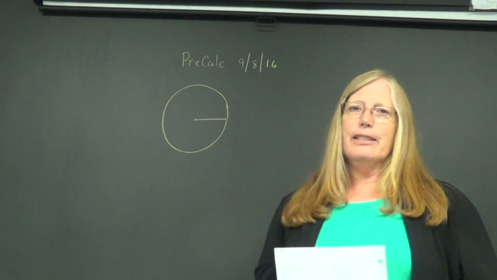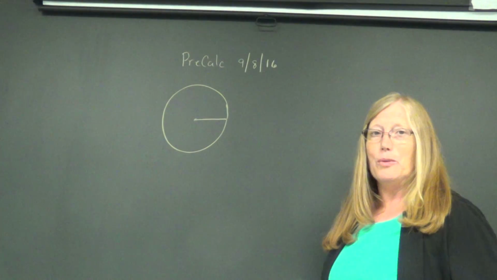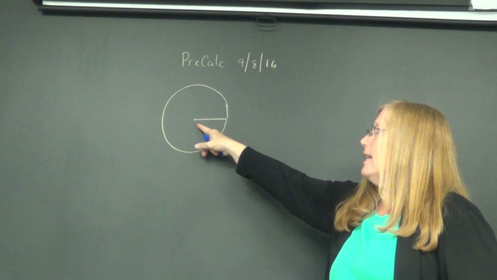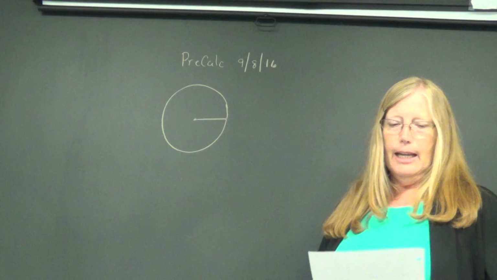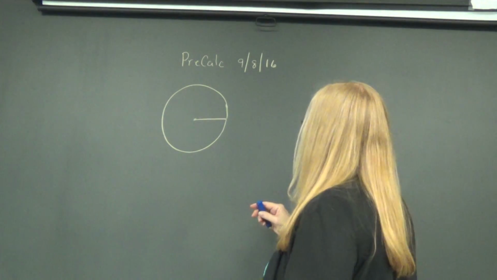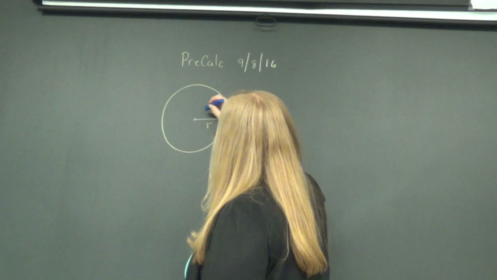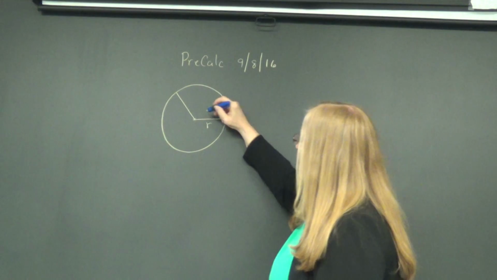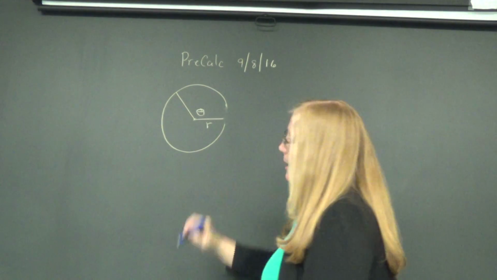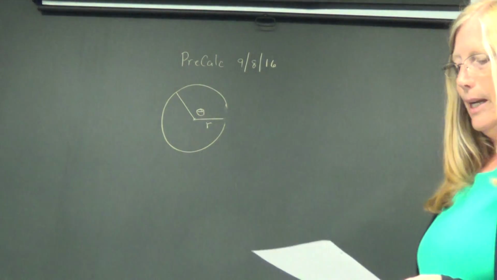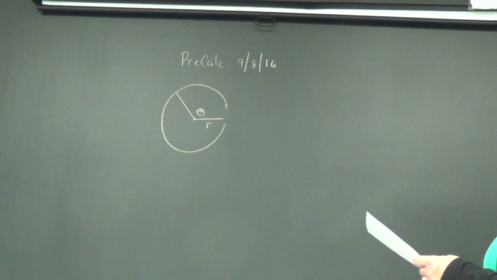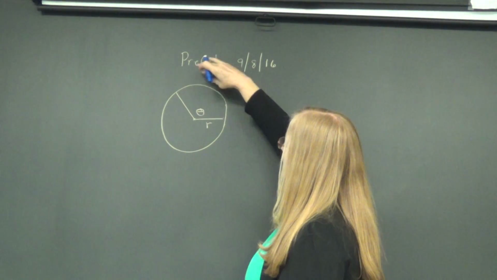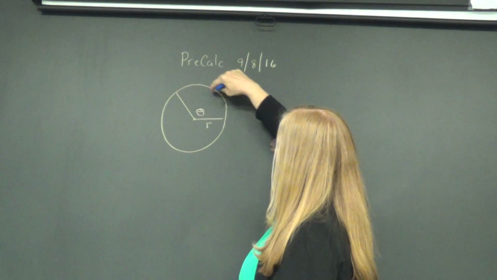In your comp book, to get credit for this, you need to take notes and show them to me tomorrow. Go ahead and draw a circle and give it a radius. I'll call it R, and I'm going to give myself an angle within this circle, and I'm going to call that angle theta. Theta is often used for angle measurement, and then I'm going to see how many radians is this arc that I've intercepted with this angle.